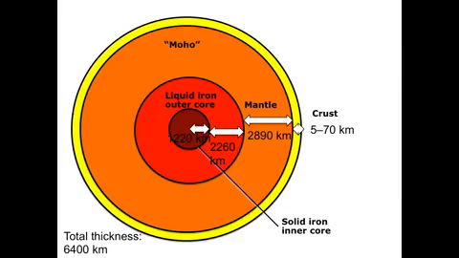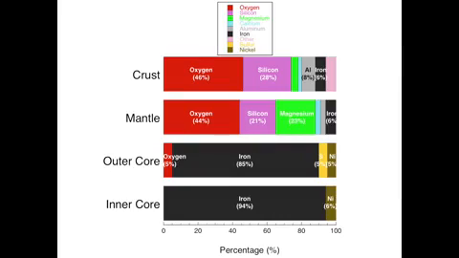The layered Earth that we're talking about has four layers. It has the Earth's crust near the surface, the mantle, the liquid outer core, and the solid inner core. The crust is composed primarily of oxygen and silicon. It also has aluminum, iron, magnesium, and many other elements. The mantle has about the same concentration of oxygen, but much higher magnesium concentration, a little bit lower silicon concentration.